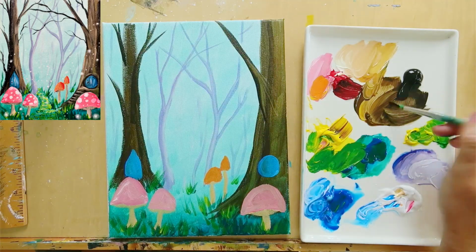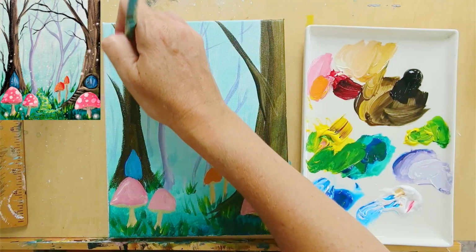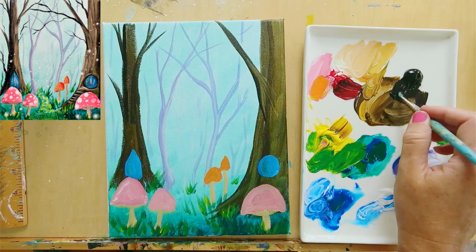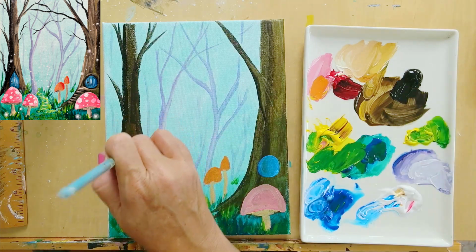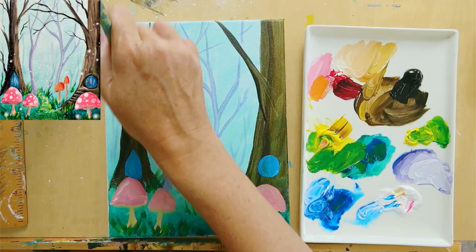I'm going to take some black on the brush. I'm just using the small round brush. And I want my shadows to fall on the outside of the trees. So the trees will be darker, like this tree will be darker on the left than it is on the right. So I'm going to put some dark streaks on the left side.